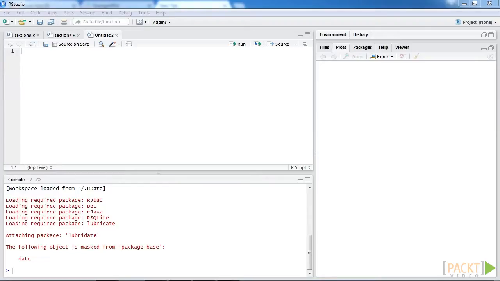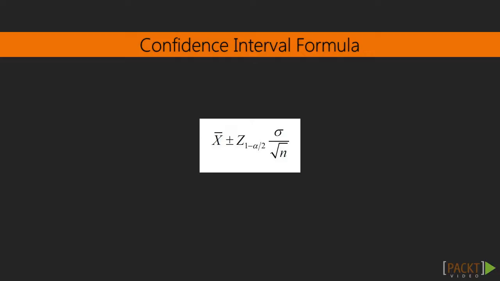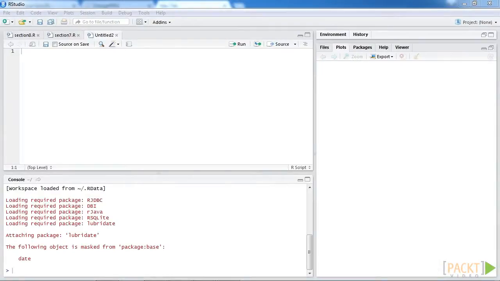Now, what exactly is confidence interval? Confidence intervals are constructed by confidence level. A 95% confidence interval means that 95% of the intervals will include the population mean. On the other hand, a 95% confidence level can be stated as 1-alpha, where alpha is the significance level. You can formulate the confidence interval calculation in this equation. Here, x bar is the sample mean, z 1 minus alpha/2 is the critical value of significance level alpha, sigma is the known standard deviation, and n is the number of population. In R, we can use the qnorm function to obtain the z 1 minus alpha/2 critical value with the given significance level. Let's get started.